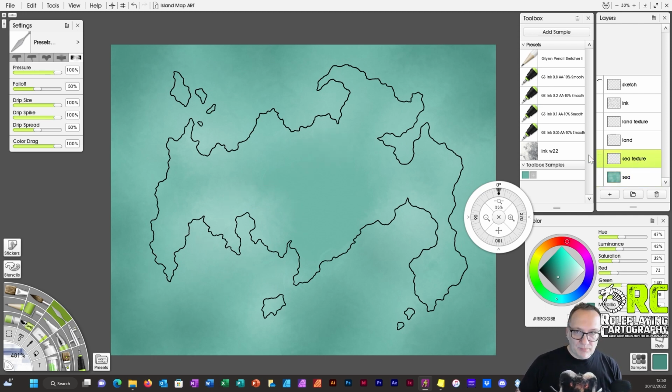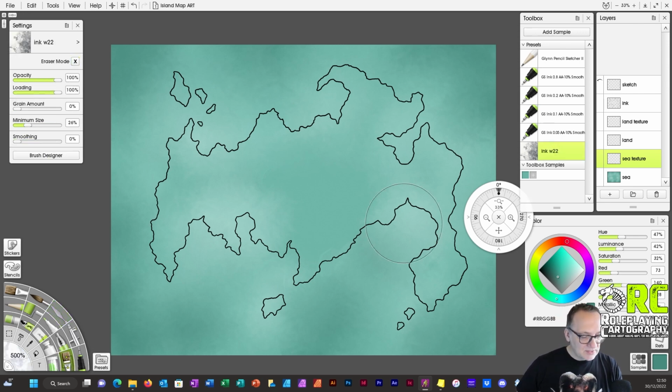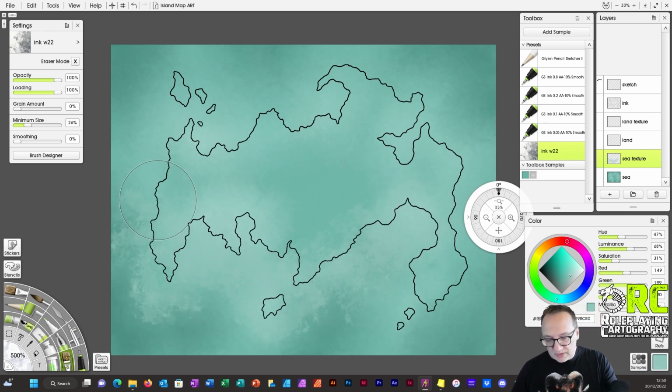What I'll do now, I'm dropping onto the sea texture layer, and I'm going to use this texture brush that I've got. I'm going to select the original colour of the sea. I'm going to come a step lighter, and then where it's lighter I'm going to go around the outside of the island.